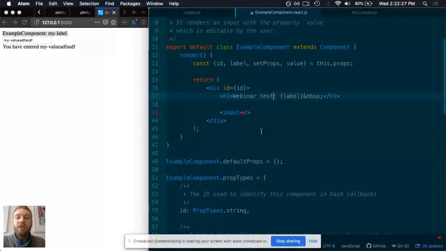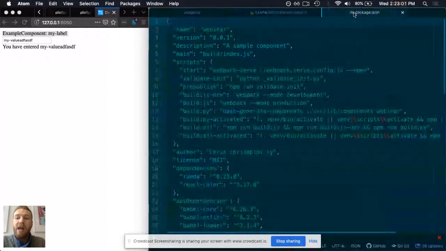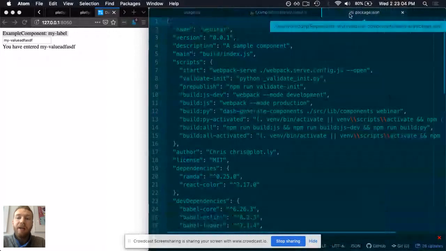What this is going to do is compile my JavaScript, and it's also going to auto-generate the Python components based off of this JavaScript file. This script name here, build all, is a script that we've defined inside this package, and you can see where all of the scripts are defined inside this file, package.json. package.json is like a requirements.txt combined with a setup.py.